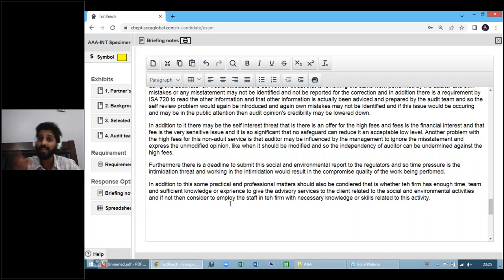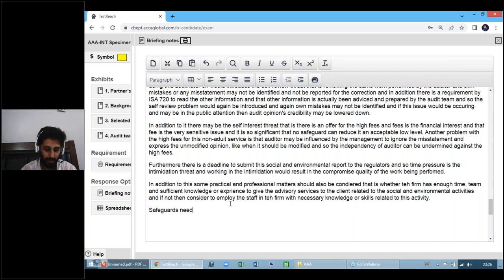Now I need to write the safeguards. Right? So what is the safeguard? If the firm is being selected by the certain company, there is a safeguard, which is simply the Chinese wall concept. That is a separate partner, a separate team, and the signing of the confidentiality agreement. This is the safeguard.